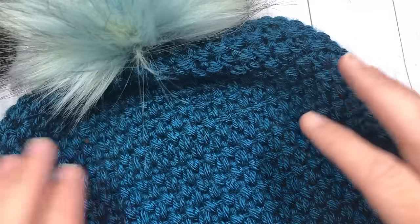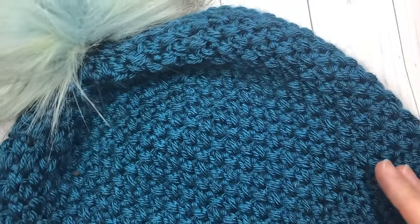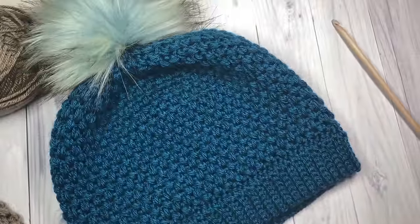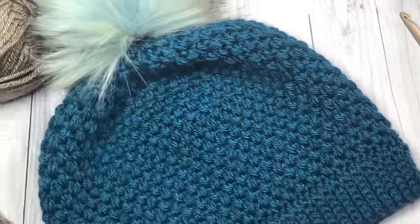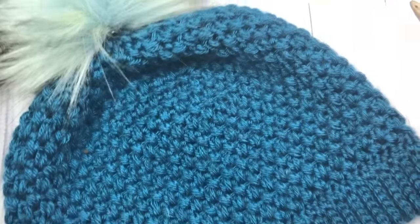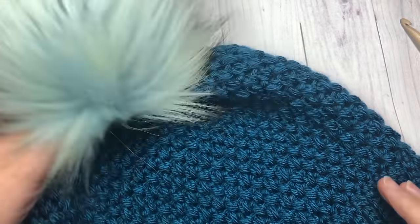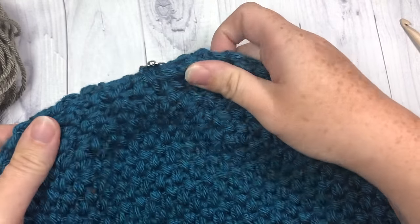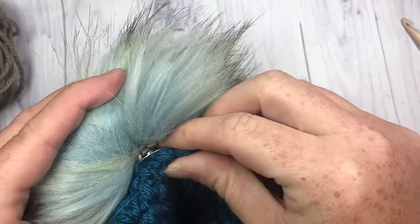This is week two of the Wonderful Hats Crochet Along, and today we are going to be learning how to crochet the Elizabeth Beanie, which you can see here in front of you. I'll just zoom out a little bit there. This is the Elizabeth Beanie. It's a fun hat to make. It has lots of texture. Again, this hat is worked from the bottom up. And it has a pom on the top, but it also looks great without a pom-pom if you wish, or even one that's made out of yarn instead of this faux fur.